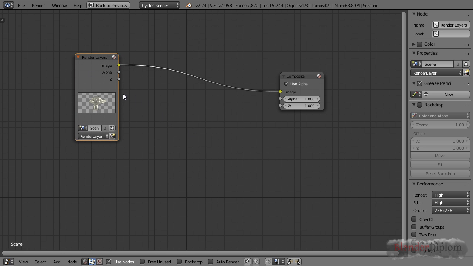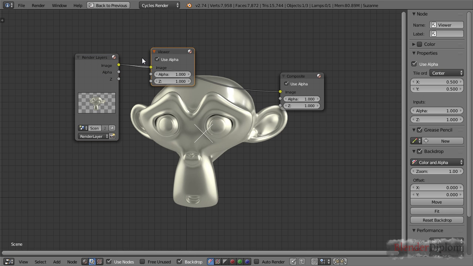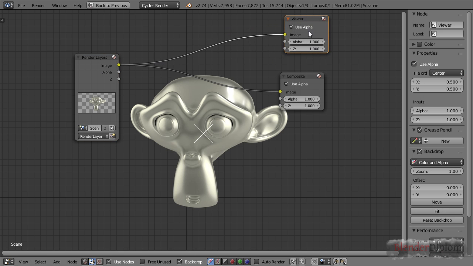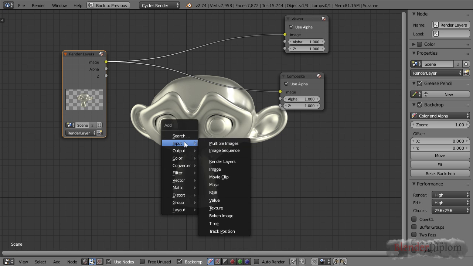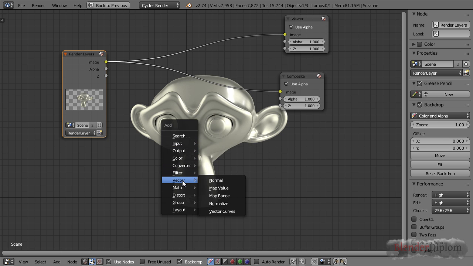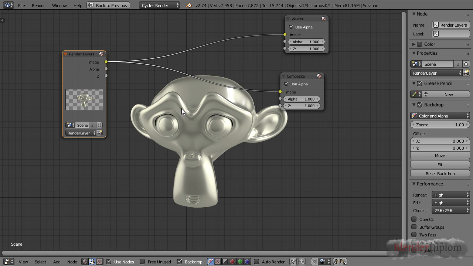First of all, if I use backdrop, I can Control Shift click on any node and get a viewer node that will display whatever the node's content is back here. Now this of course only goes for a compositor node where actual images are involved, otherwise it won't work for obvious reasons.